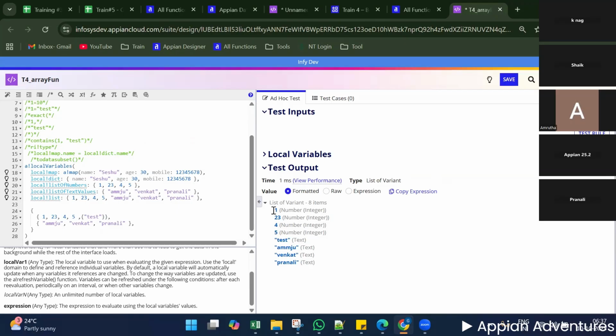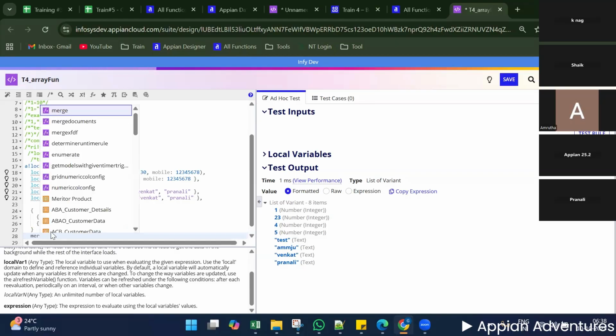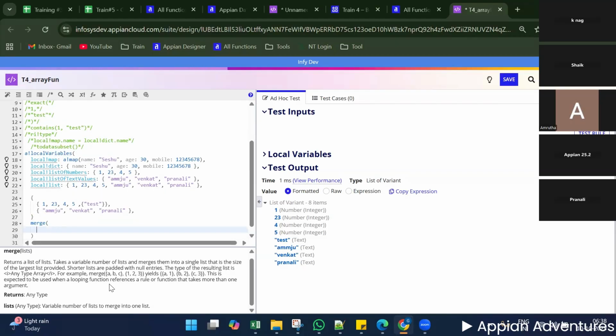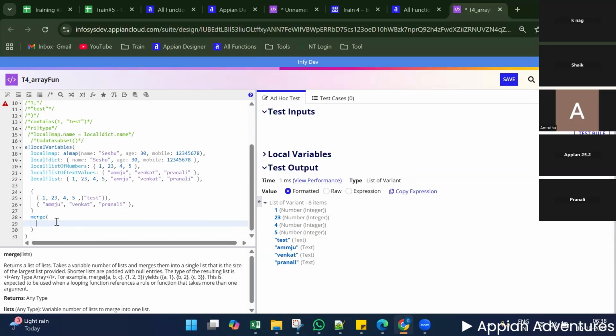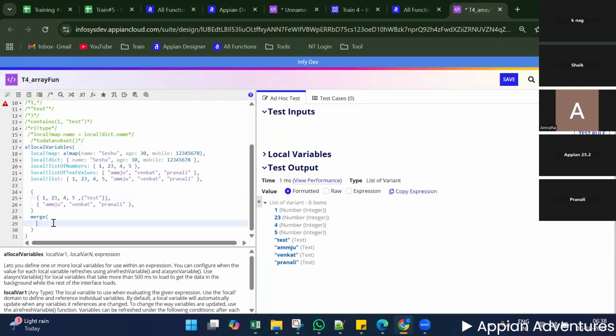See, the list of variant comes as a single array, right? So I can't show that function output like this. For that, I'm using this merge function to replicate nested arrays. The merge function is one of the looping functions, which we will mainly use. I will discuss it thoroughly when we start the looping functions. As of now, try to understand that I am using this function to convert the arrays into nested arrays.